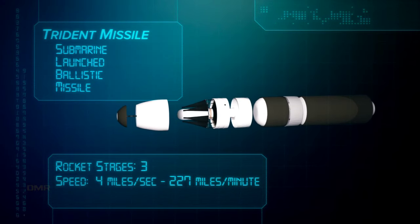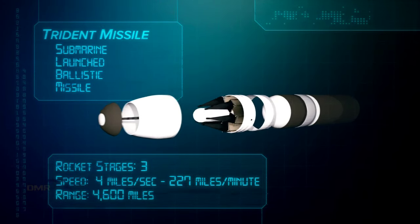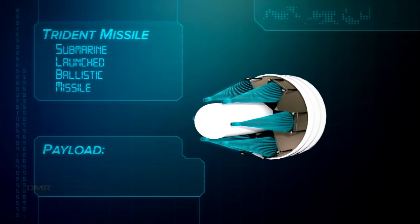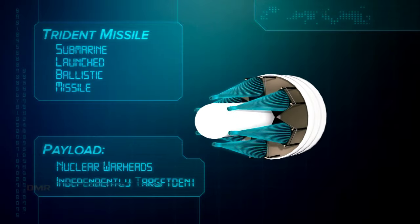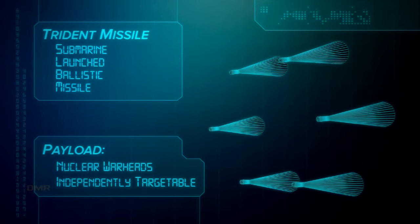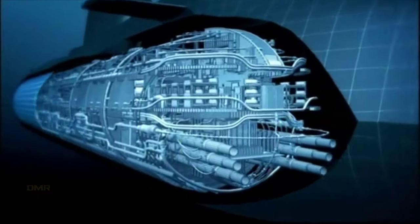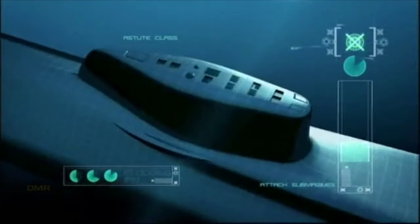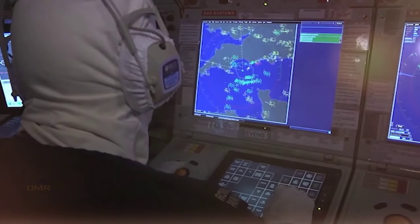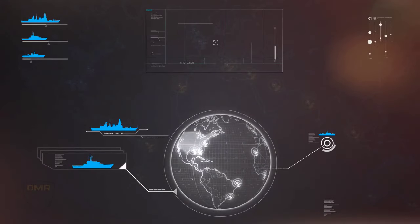The high initial cost of the program has come under scrutiny from various anti-nuclear groups such as the Nuclear Information Service and the Campaign for Nuclear Disarmament, who have said that the true lifetime cost of the future submarines could be as high as £170 billion and £205 billion respectively. Although commonly referred to as the renewal or replacement of Trident, the Dreadnought program is about the design, development and manufacture of four new Dreadnought class ballistic missile submarines that will maintain Britain's nuclear posture of continuous at-sea deterrence.